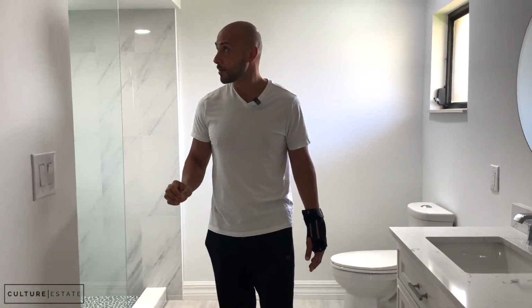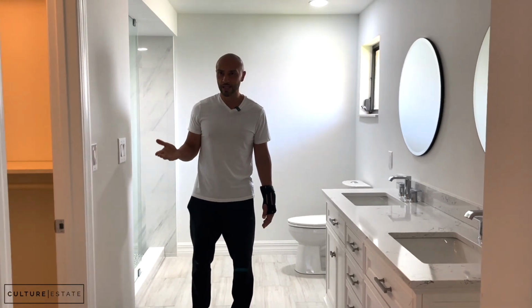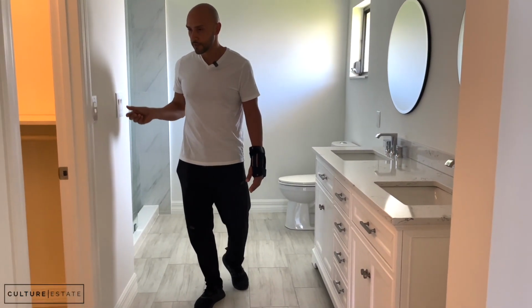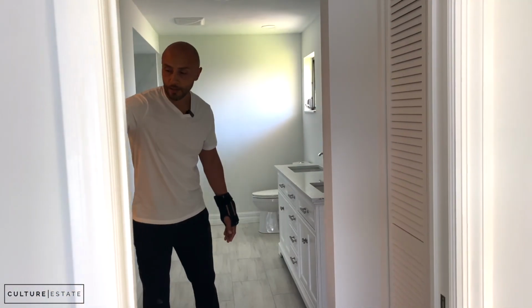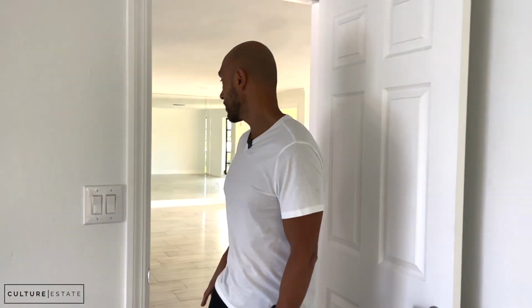There's nothing that the owner left old, which is good because some of these homes, even though they're not that old, they're from like the 80s, 70s, they can get pretty funky over time. So it's good that when you buy one of these properties and you're gonna Airbnb them, you wanna make sure that everything is fresh. You don't want any old, outdated stuff unless you can clean it up to the point where it looks brand new. So now let's go ahead and check out some of the other stuff.